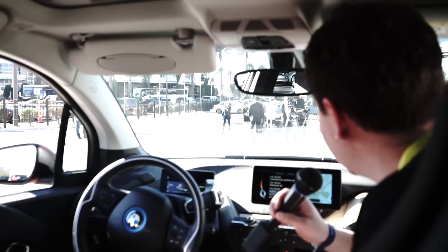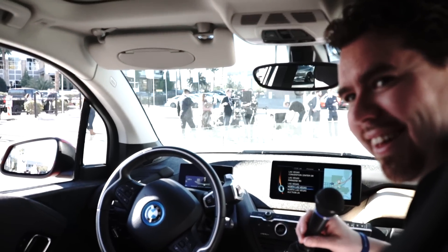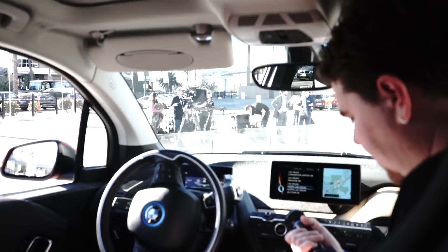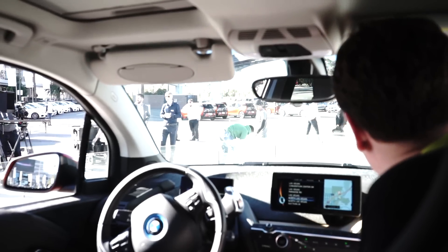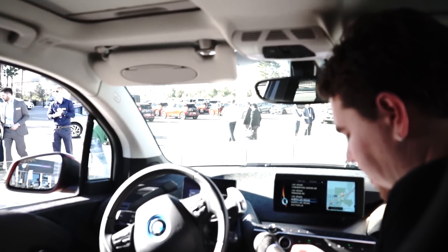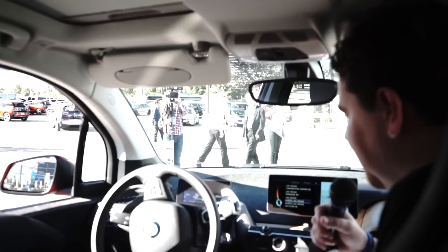Pax here at the BMW booth, and we've got Martin here. BMW is showing remote valet parking assistance at CES. This function does the whole parking for you — you drop off your vehicle at the entrance of the car park, press your smartwatch, and then the vehicle does everything for you. It goes into the car park, looks for a parking spot, drives around obstacles, and parks more perfectly than you could ever do.